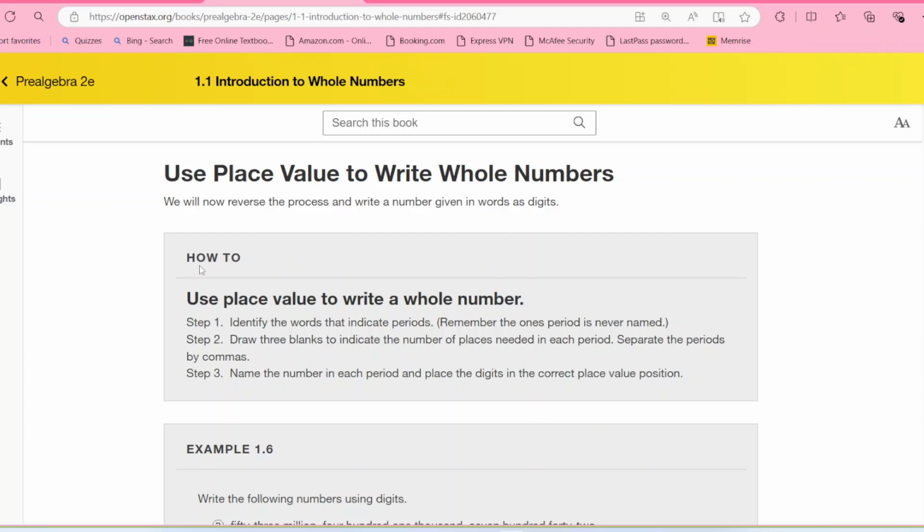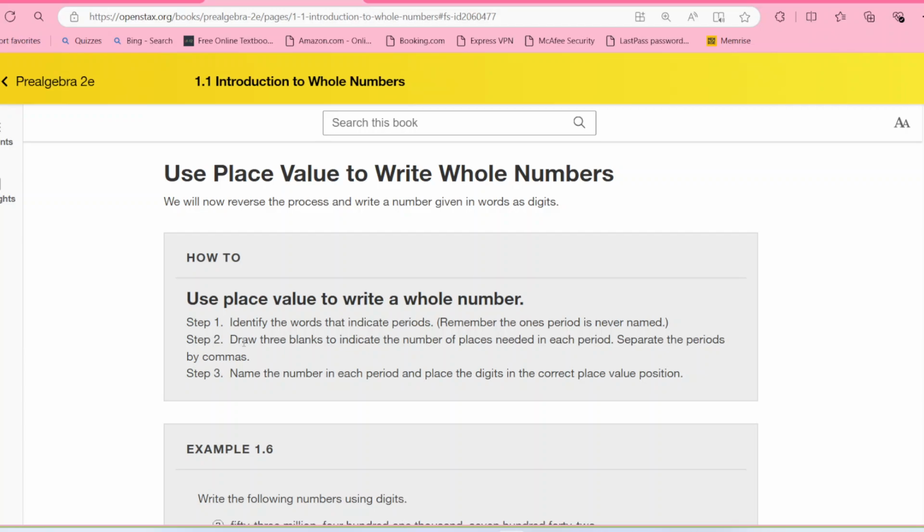So they have immediately a how-to box. How to use place value to write a whole number. So step 1, identify the words that indicate periods. And remember that the ones period is never named.